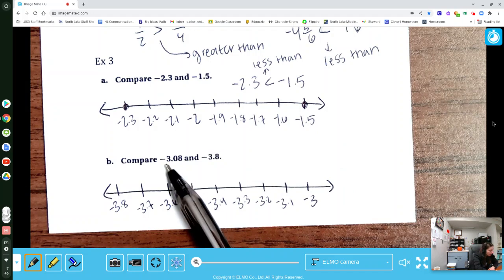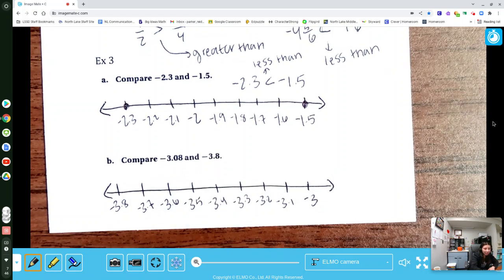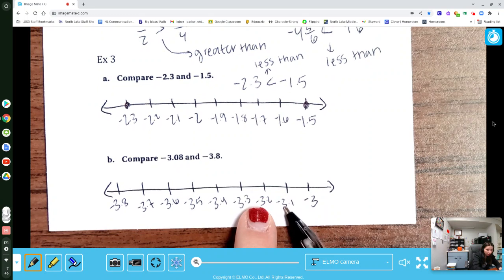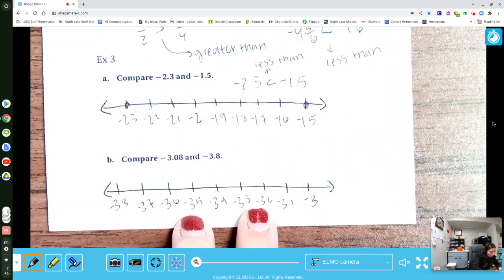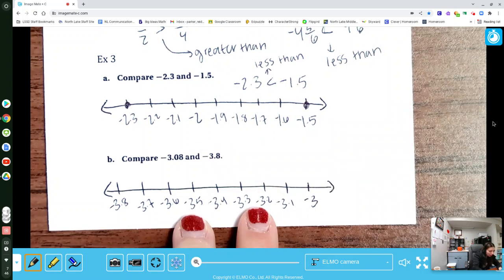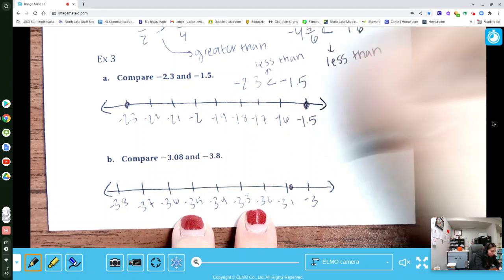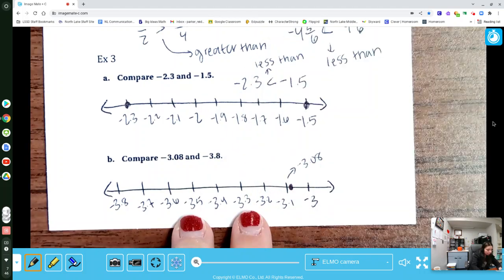So let's think about negative 3.08. So 0.08, 8 is in the hundredth spot, so this means 8 hundredths. We need 10 hundredths to make 1/10, right? This is going to be 3 and 10 hundredths, 3 and 1/10. So I'm just before that. I'm almost to 1/10, right? I have 8 hundredths. I need 10 to be at 1/10, to be at 0.1. I'm almost there. So I'm going to be just before that. That's about where negative 3.08 is going to be.